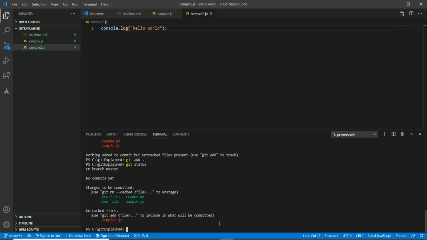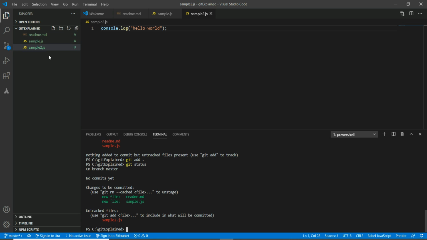But let's assume that you are working on a project and you had already tracked the needed files, and the other files in your directory are unneeded, just like caches, and it is just a burden in your project.